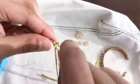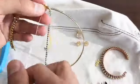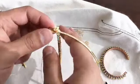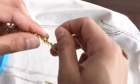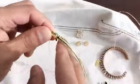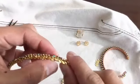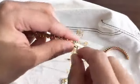So I'm just going to wrap this around to meet the center a little bit better. As you could see, I probably want to go probably about right there. So it's going to be several more wraps. But you could see how quickly I added that wire into my design again. And it's going to be hidden behind that cup chain, luckily, and that Vegas chain. So from the outside, you're not going to see much of it.